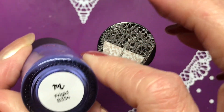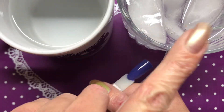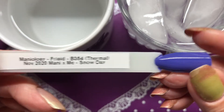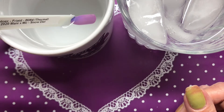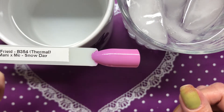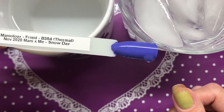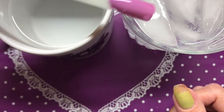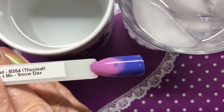Fleece and Frigid - those are the two polishes. I'm back with some warm water and some cold water, and we're going to play with the thermal, the Frigid. This is in the cold state, and now let's see what it looks like in the warm state. That is definitely a pink! There it is cold, and warm, and then let's see if we do half and half - cold and warm.